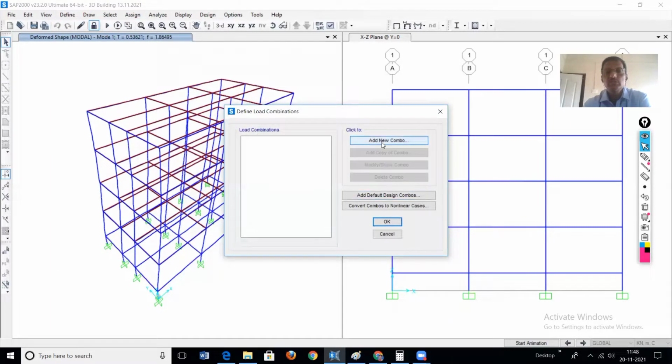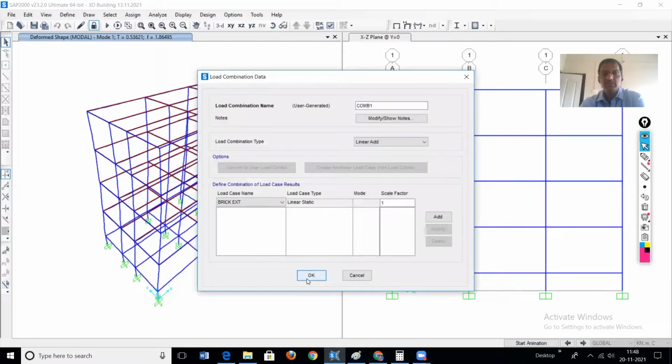Here we can also define, apart from the code load combination, if any user wants to specify his own load combination, he can assign it by using this particular command, Add.